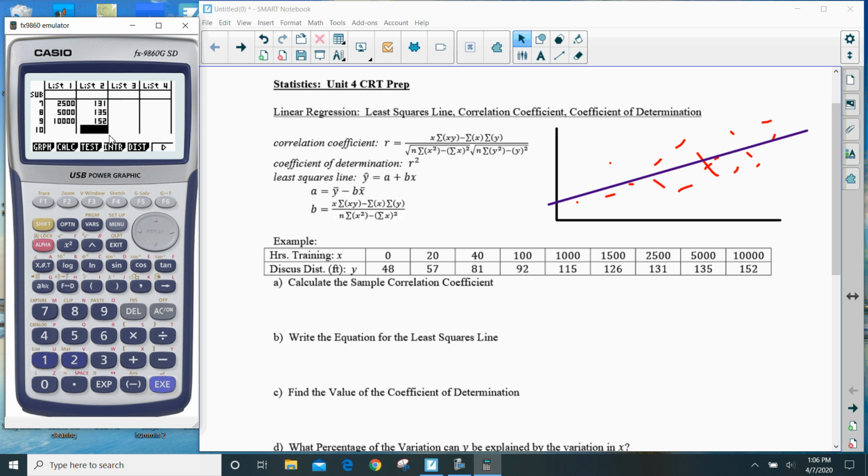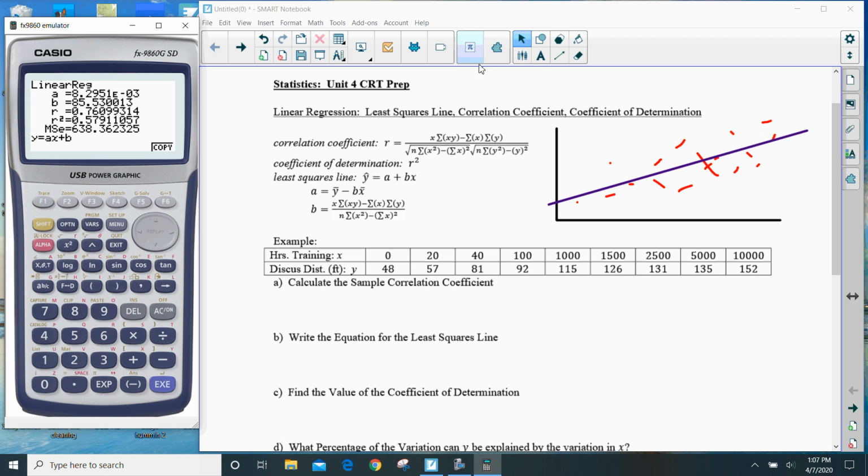Okay, so I have the X's and Y's listed. Now, we can make the Christmas tree and go through all sorts of calculations, but there's a way quicker way of getting this first calculation, which is the correlation coefficient R. Where we look on here is we calculate the regression. This is going to be a linear regression, so an X regression as opposed to a parabolic or a quartic or any of these. Linears are X's. Boom.